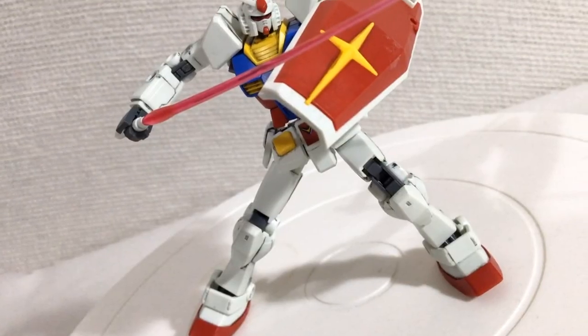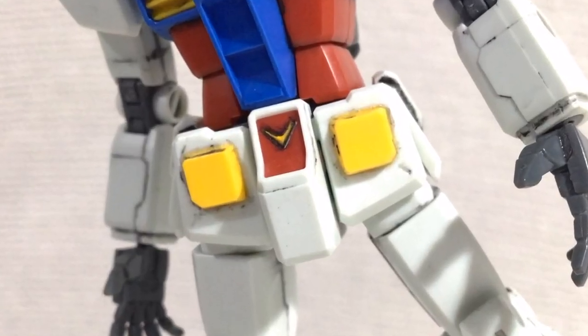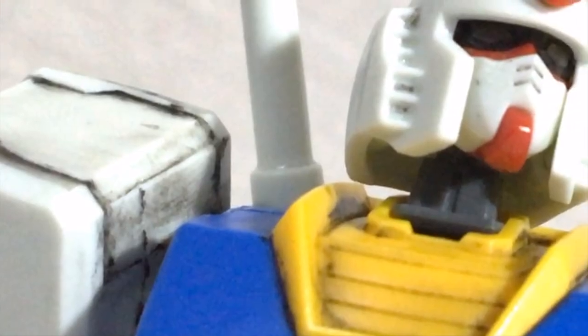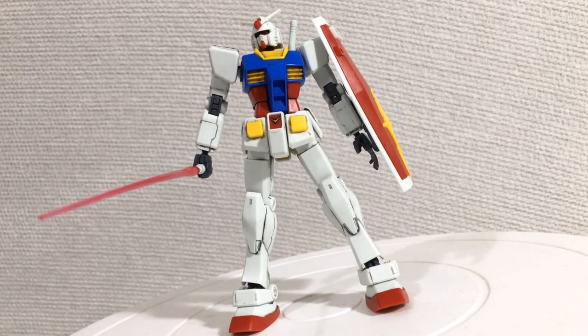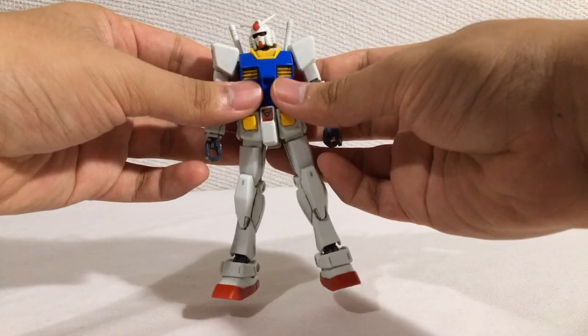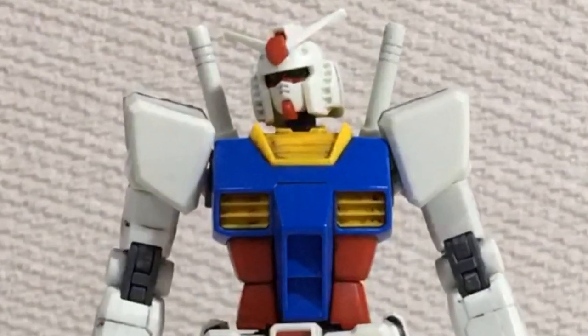Now, because this kit was built under my instruction, of course we threw the stickers out the window. The crotch V is painted, and even the eyes are painted. While the eyes turned out very nice, I wish they were a bit more vibrant, but that was more my fault than anything else. Putting the painting and panel lining aside, the kit itself is fantastic. Sensual proportions, popping colors, and the solidness of the kit is making me rock solid.